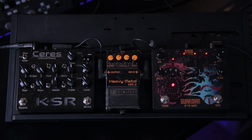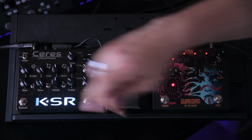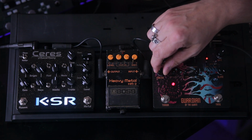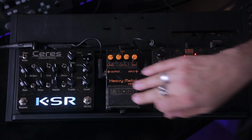Let's try it as a boost into the Series. Let's start with the least gain possible. Should be nasty, but not that much. Maybe less volume. Comparing. We'll be right back.